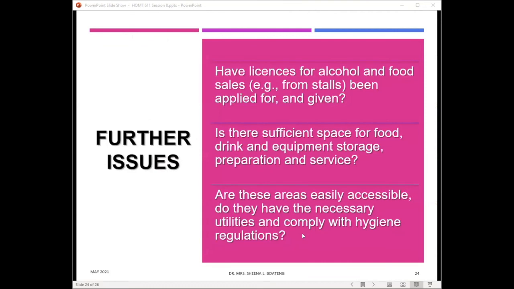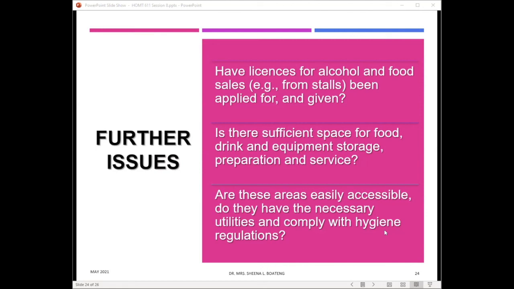So that being said, what are some further issues we can consider in terms of food and beverage at events? In other parts of the world, it is a big deal when you're serving alcohol at events. And you need, therefore, to have a license to be able to serve this alcohol at this event. So if you do not have a license to serve alcohol at that venue, at any point in time, the authorities can come and shut it down on the basis that you are serving alcohol and you do not have a license to serve that alcohol.